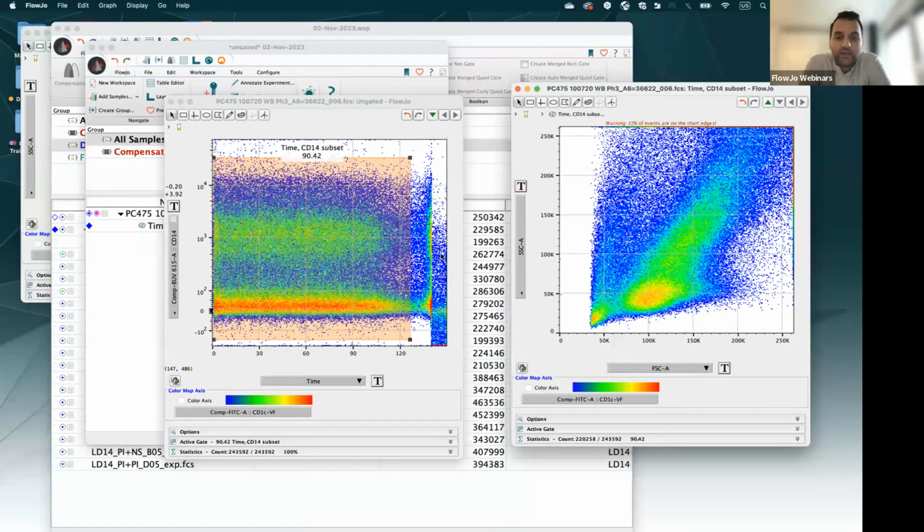The second way of answering that would be by using algorithms. We have algorithms in FlowJo that you can use to automatically determine the bad events and the anomalies in your files.